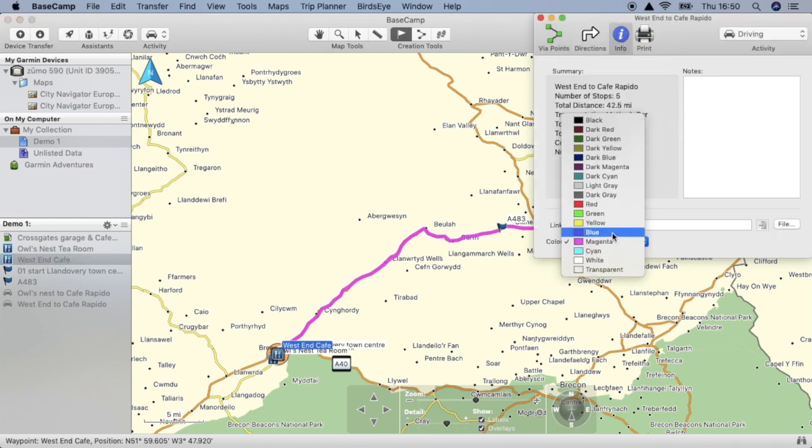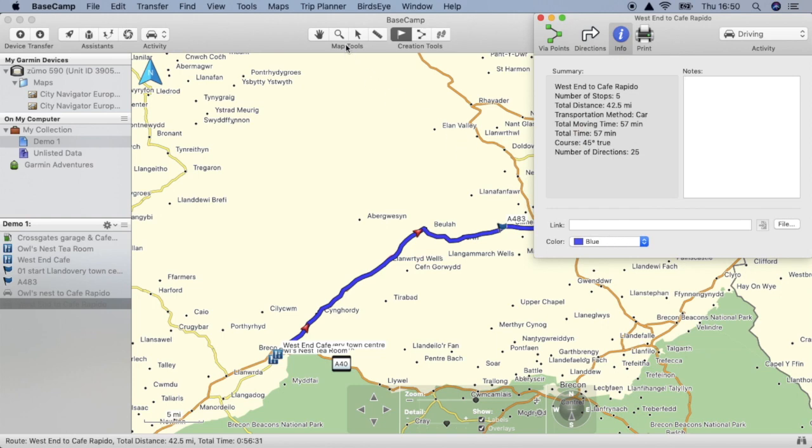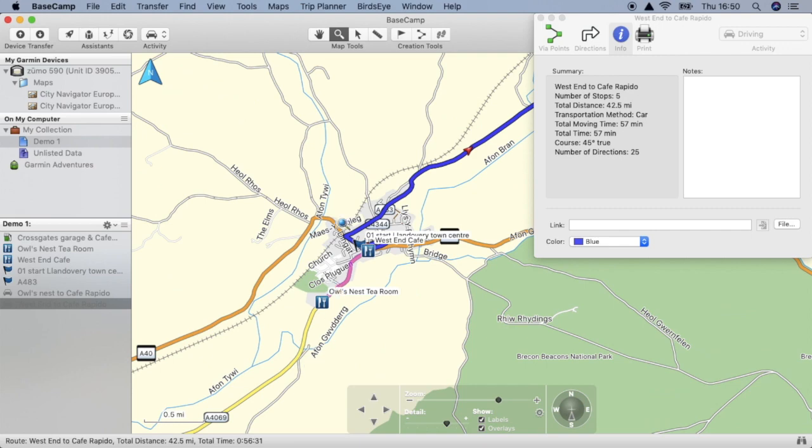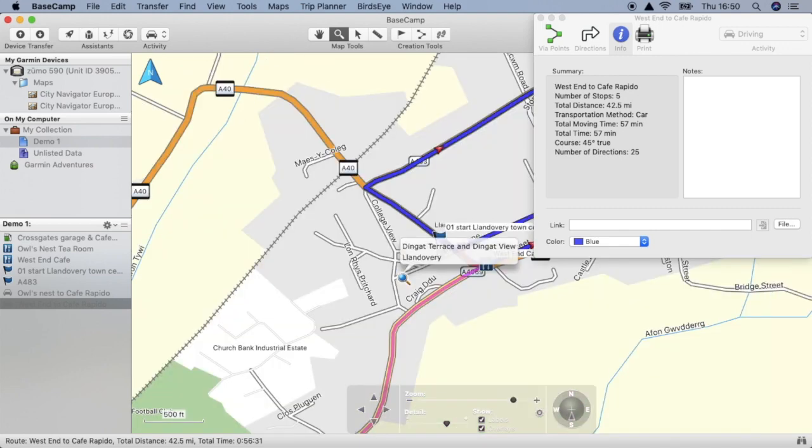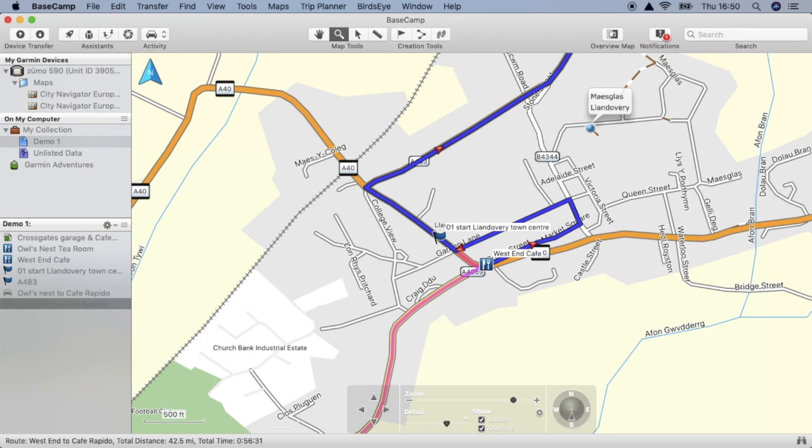We can change the colour by going to the info panel, and if you zoom in at the bottom there, you'll see two different versions of the route. We're still using all the same waypoints. That's two lists that are very similar. If you've got two options for the way a route's going to end, that works very quickly, very easily. When you send it to the device, both versions will be there when you power it up.